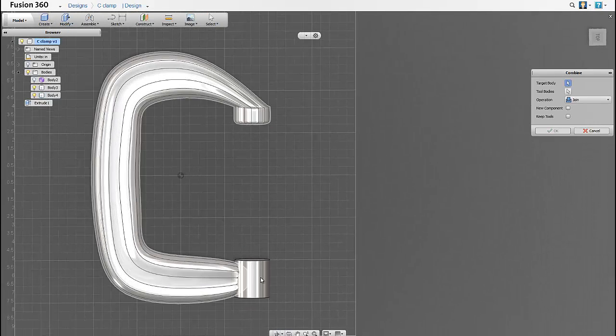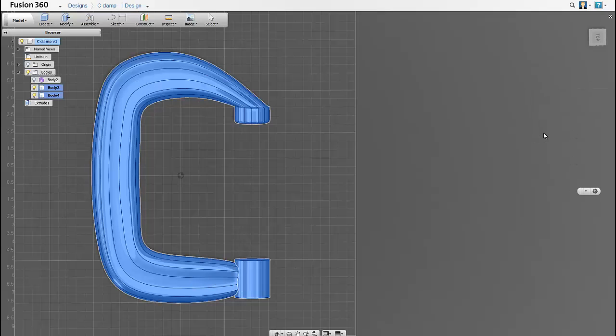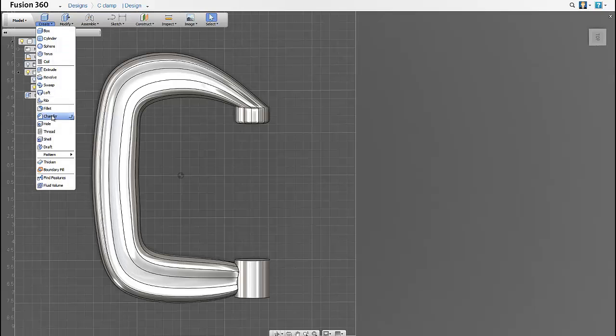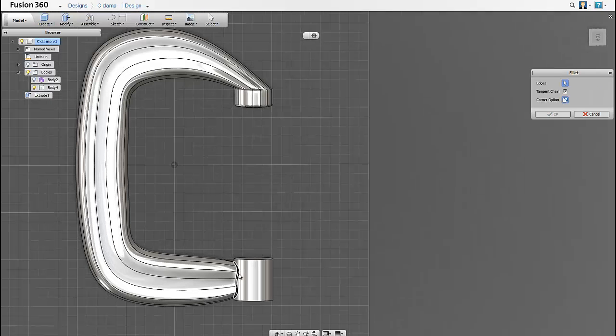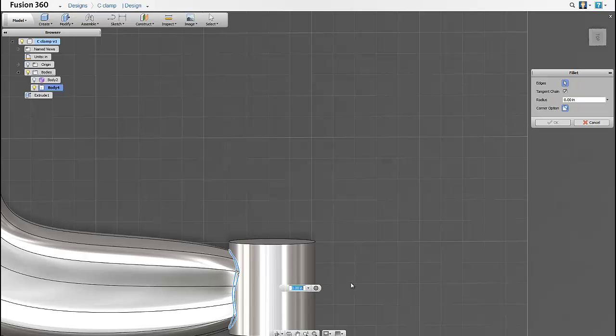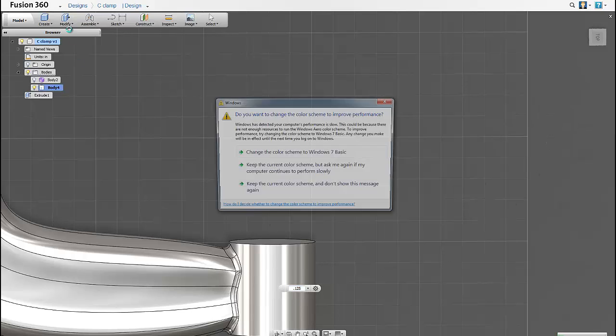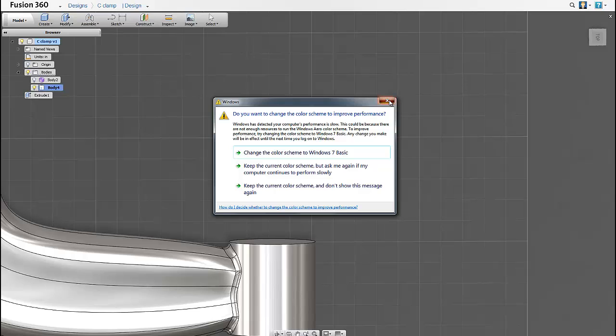We'll combine this body with this body, and then we'll create a fillet there at that transition point. Okay, now we can, sorry about that.